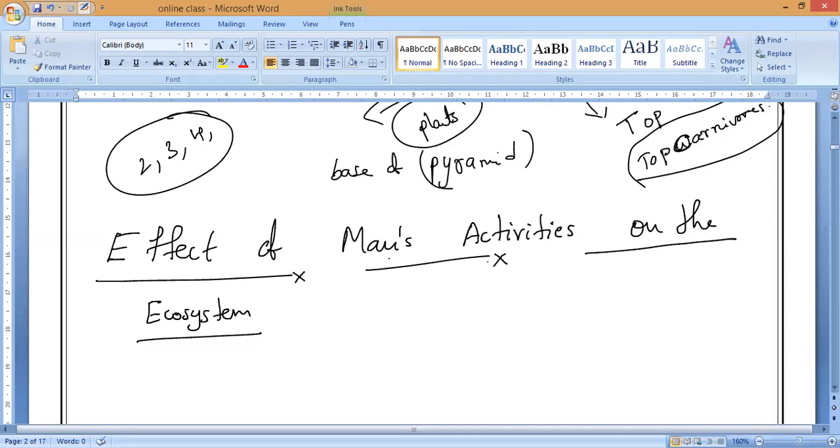So let us take the formation of the Sahara Desert. You might have heard about the Sahara. What is the Sahara Desert? Where is it located? Can anybody tell me? Sahara Desert, where is it located? Africa, sir. I think it is the largest desert in the world. Is it yes? That is the specialty of the Sahara. Yes, guys?